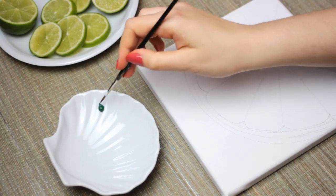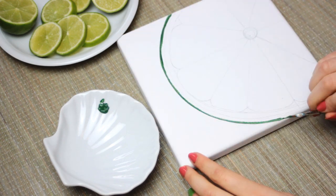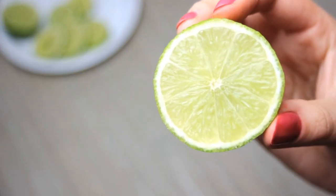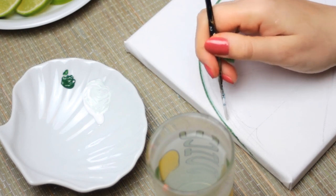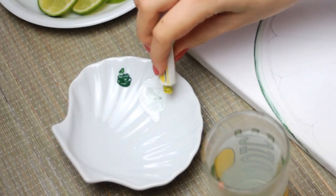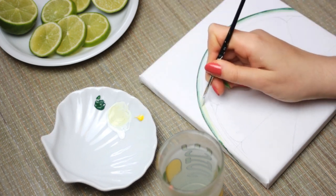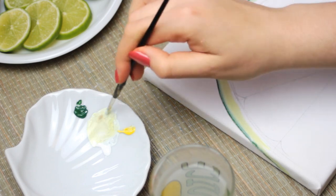Take some dark green paint and with a small brush, line out the outer curve of the lime. This is going to be the rind of the lime. Then take some white paint and mix it with a little bit of green to get a light green color. Since there are about three different colors underneath the skin that are blended into each other, paint another curve with this light green and blend it into the dark green paint to create a soft transition. Because the third layer of the lime is a bit more yellow, mix the yellow paint with your green and white paint, add this color on top of the light green, and color in the last curve. Now you should have a nice transition between the green skin and the different color layers of the rind.